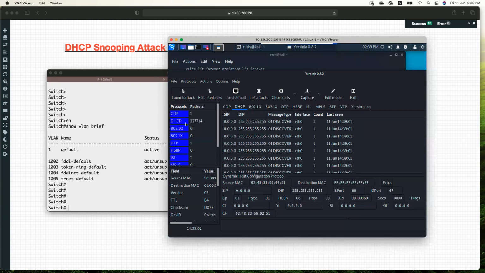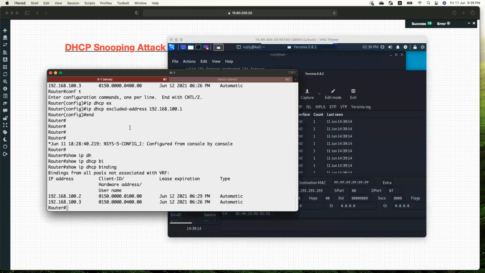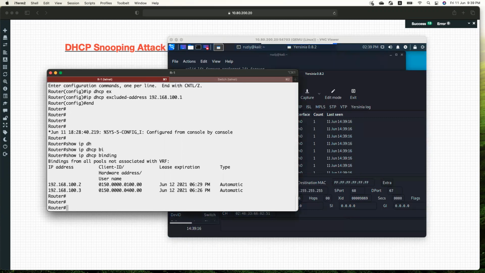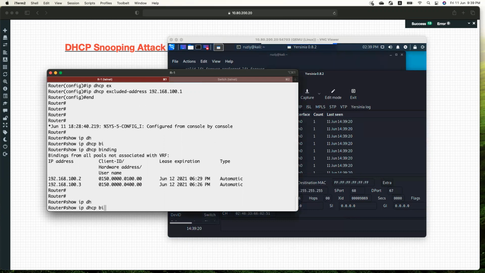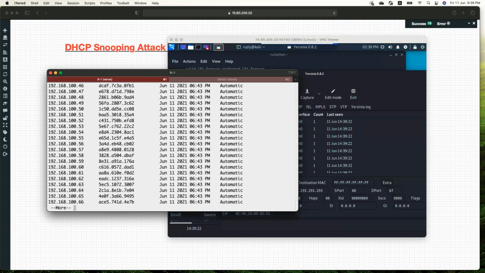You can see here it's bombarding a huge amount of packets towards my DHCP server. Okay, let me go and check my DHCP server status. Show IP DHCP binding. Look at this.